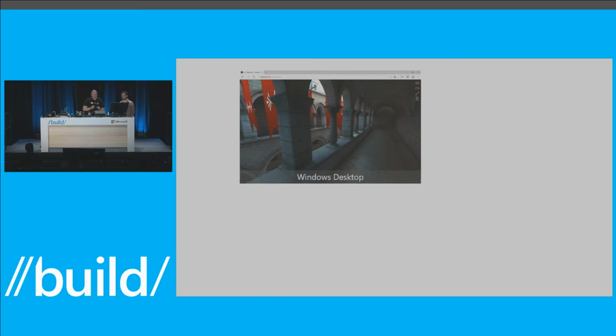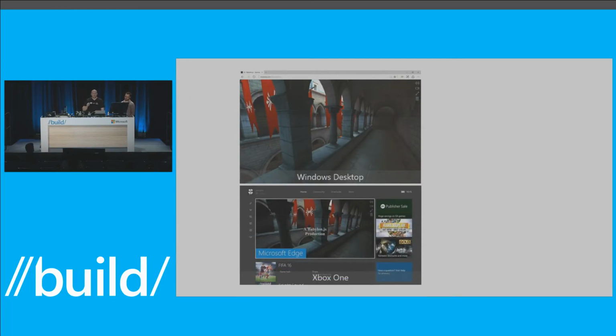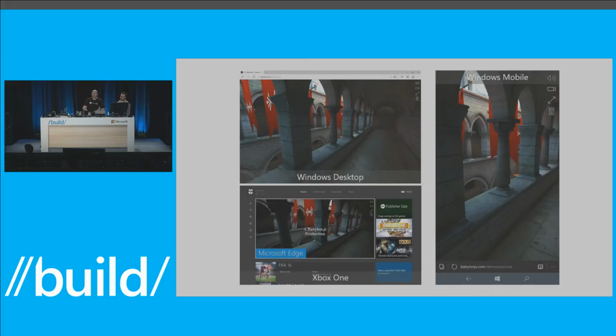So David's going to talk to us about one example that we built that takes advantage of this. My passion is for 3D on the web mostly, and I'm working with my fellow friend here, David, on a 3D engine named Babylon.js. And we use it to demonstrate here that exactly the same code can run on Windows desktop, obviously, but as well, and that's really incredible, on Xbox One, since the latest update, you have Edge inside your Xbox One, and the same code can also run on your Windows Phone. Obviously, it's the web, so it can work on other platforms as well.